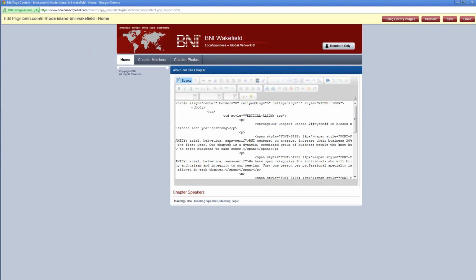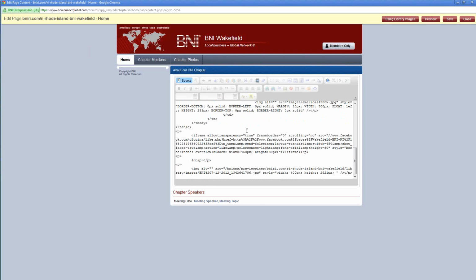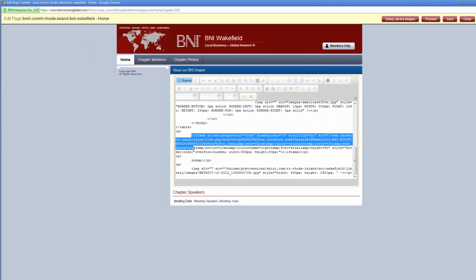So if you click on the source button, you'll see all this other stuff, all the text up there that we put in here. And if we scroll down, we'll see a little section here called iframe. We can see that we have the image down here, and then we have all this text up above it. All you really have to do is figure out where you want to put it and copy and paste this from the Facebook site.